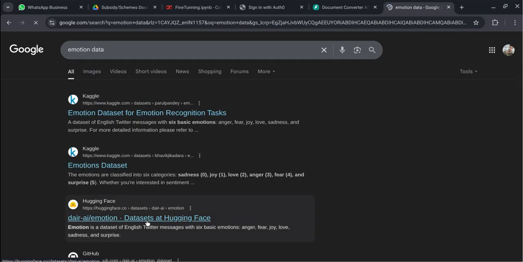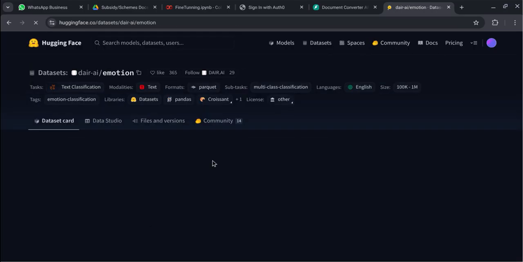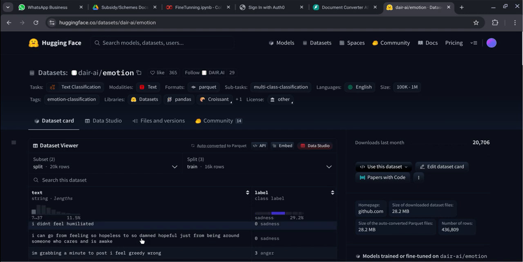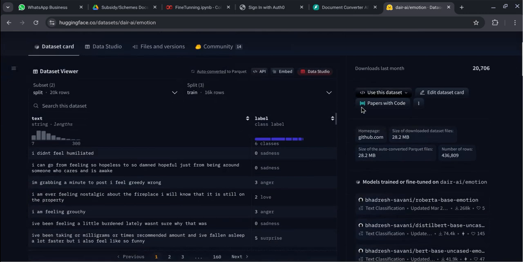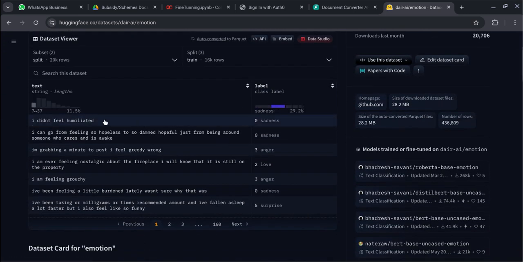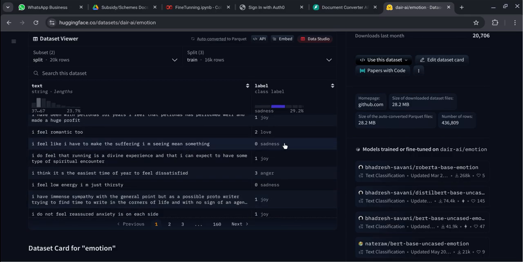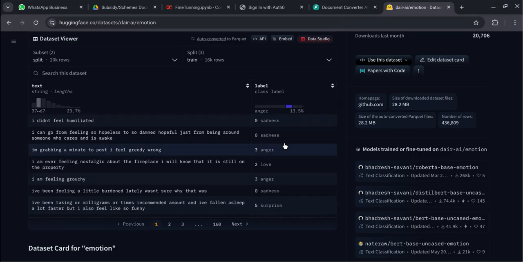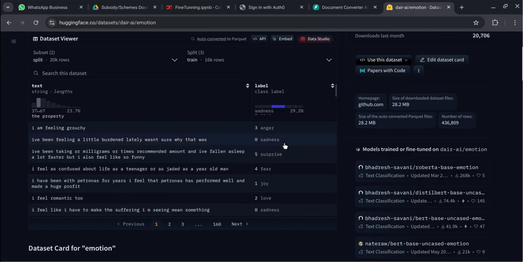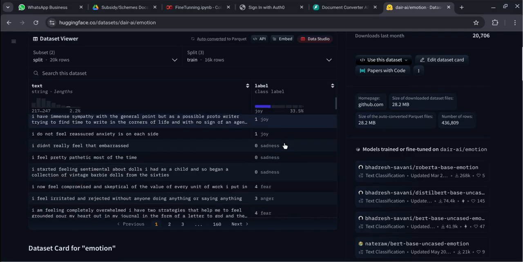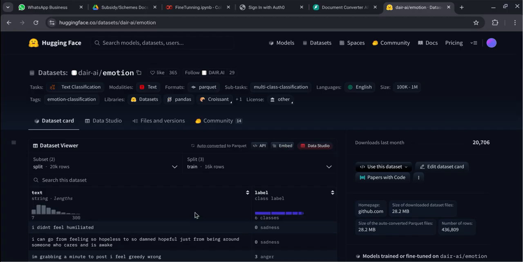This is the emotion dataset, which is provided to us by Hugging Face. In this data we have sentences, like "I didn't feel humiliated", and this is sadness. Similarly, we have multiple labels here: sadness, anger, love, surprise, fear, joy. So I think we have six or seven labels in our data.